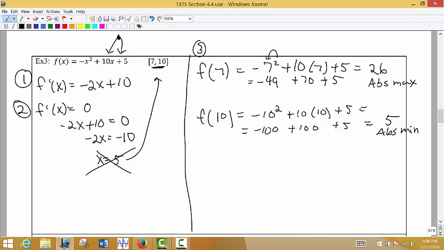So let's put this one in Desmos as well, just to get a visual of why this point right here at the vertex, where we had our first derivative equals 0, wasn't in consideration for an absolute max and absolute minimum, because it looks like it would be the absolute maximum of our graph. So let's look at plugging this into Desmos.